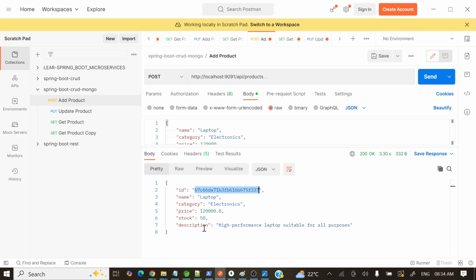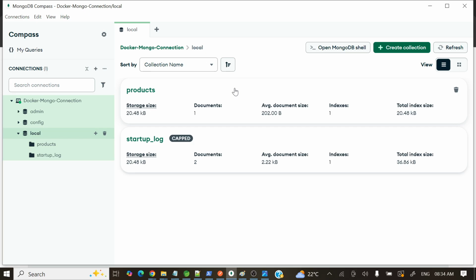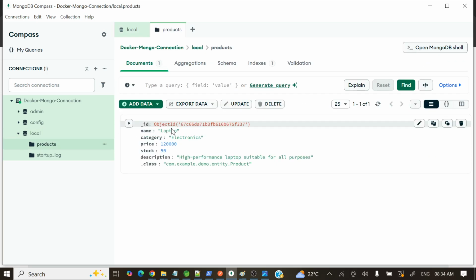Let's validate in MongoDB Compass whether that product is available or not. Let me refresh here. This is MongoDB Compass, a client which connects to MongoDB to view and query the data. If you see, name laptop, category electronics, price 1,20,000, stock 50, and description. We are able to store the data.